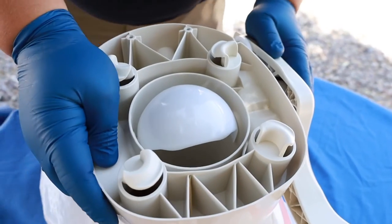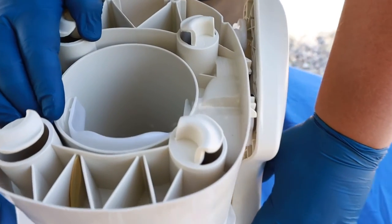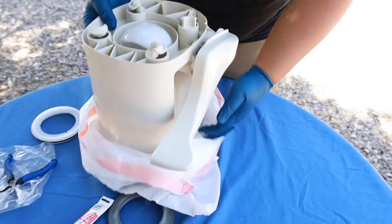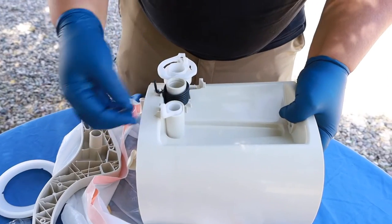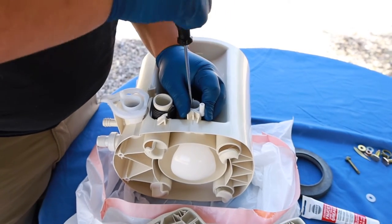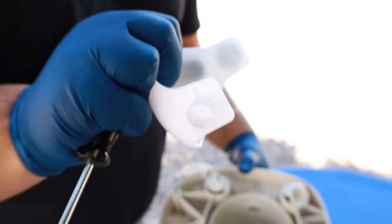Now that we have the cover off, I wanted to show you how this ball valve works. Basically when you push down on the flush, it opens it up and allows your waste to drop out. And then when you release the foot flush, it comes right back up. I'll just go ahead and remove the foot flush, put that on its side and give it a yank. You're going to have to actually yank it because it doesn't come off if you're trying to just wiggle it. Now that's off, here's your ball valve. To remove it, you just take the old screw out — it's a Phillips head screw — and you just kind of bend this in and that pops out.